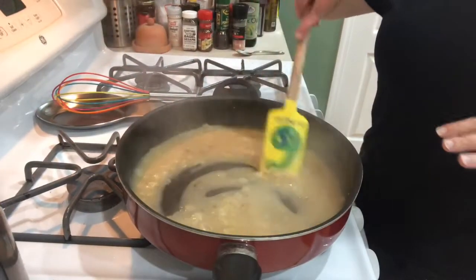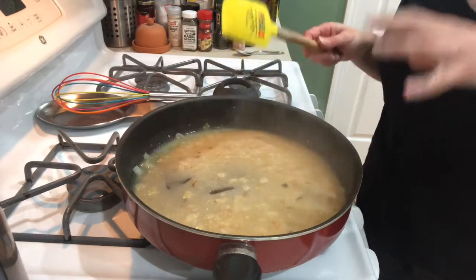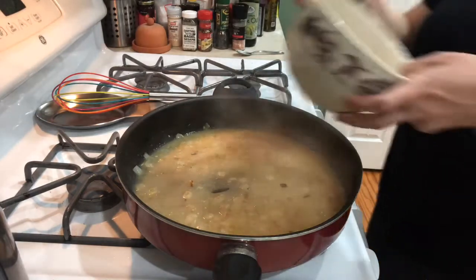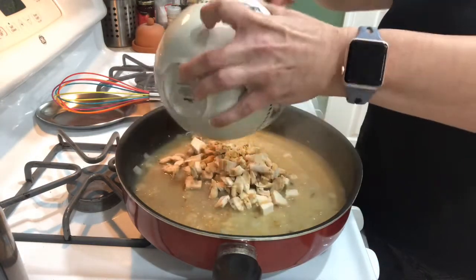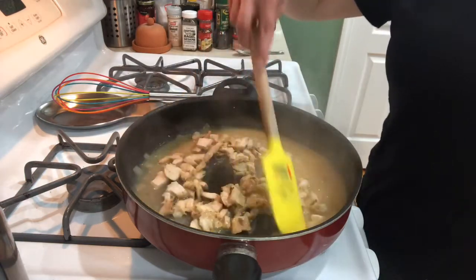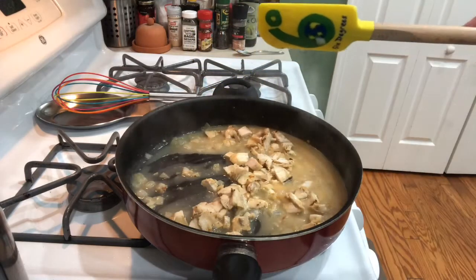All right, okay, so we're already bubbling and it's starting to come together a little bit here. So we're gonna go ahead and add in our protein and vegetables and everything here. Since it is a chicken pot pie, we're gonna add in our already cooked, chopped up chicken. This is about 1.5 cups of chicken that we're gonna add. But again, if you wanna make this vegetarian, you don't have to do the chicken part. You can do some other things instead.